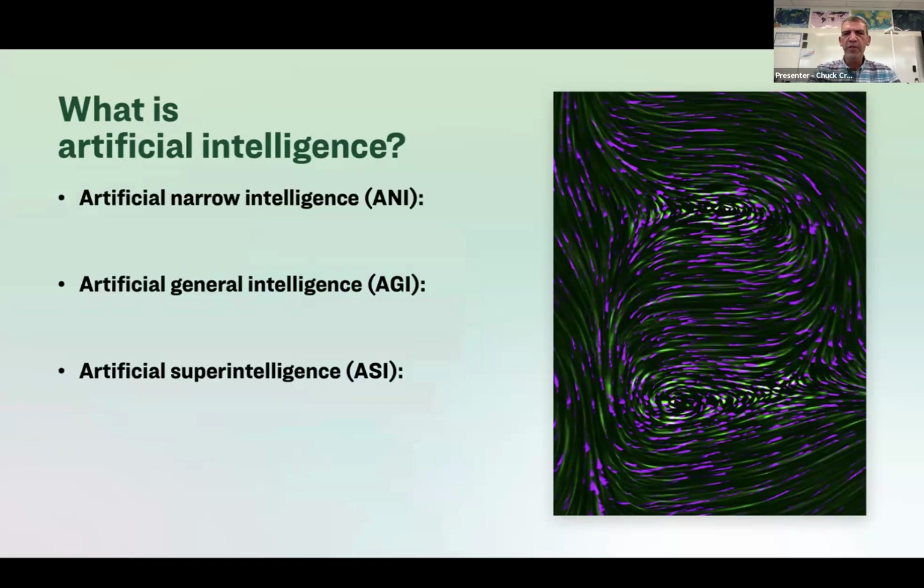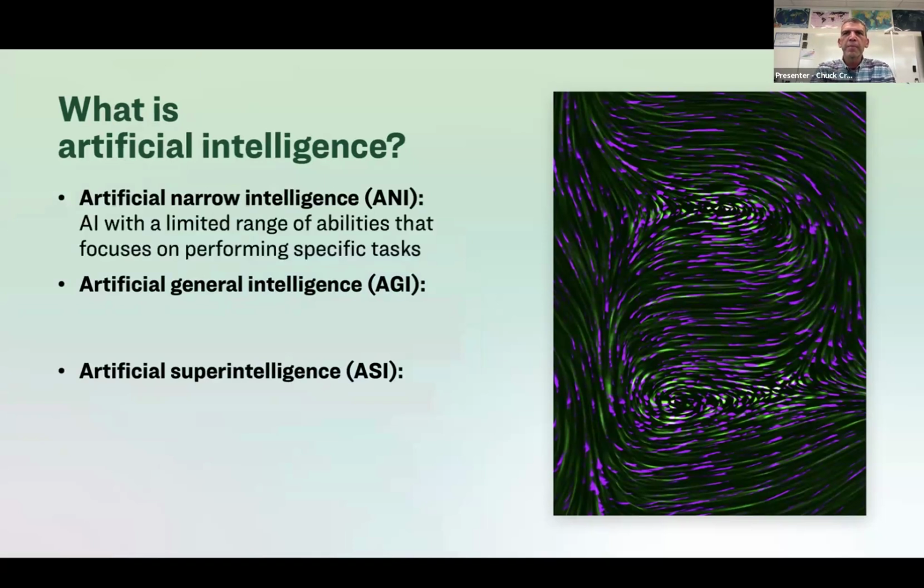We'll start off with artificial narrow intelligence. This is a limited range of possibilities. This is what's interesting. People are concerned about where we are in our stages of artificial intelligence, and in reality, we're right here. This is what we can do. We have chatbots that can do limited tasks, but they're trained to do just one thing and one thing only, and that's the extent of it. So we are technically in the stage of artificial narrow intelligence.